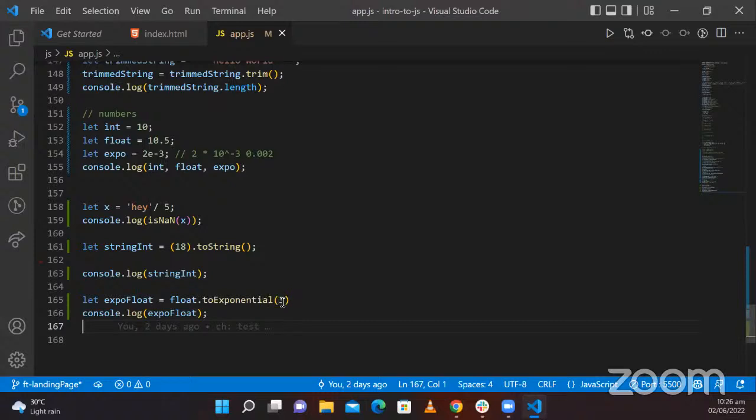So let's see, we say 3. Sorry, this is 1, 2, 3, 5, 0, 0. That's more like 10.5 exponential times 10 raised to power.